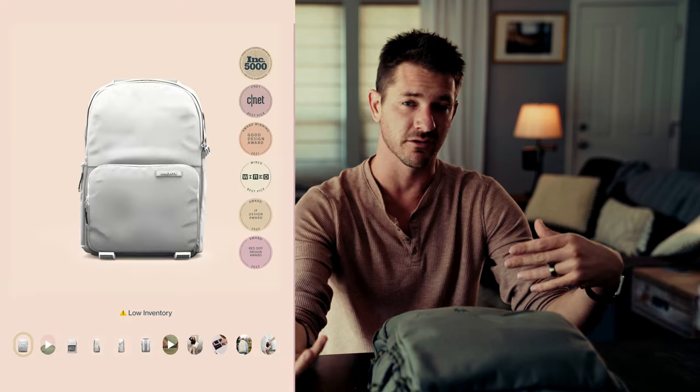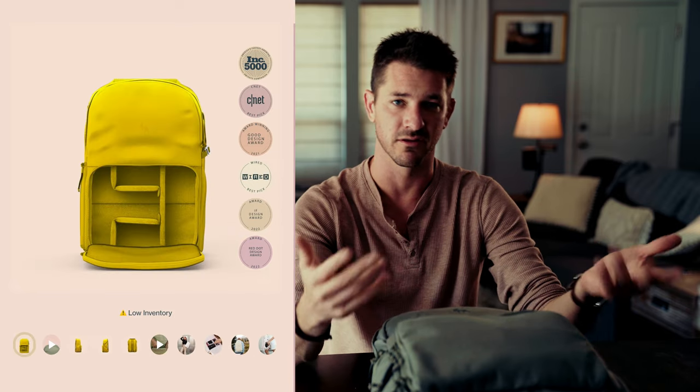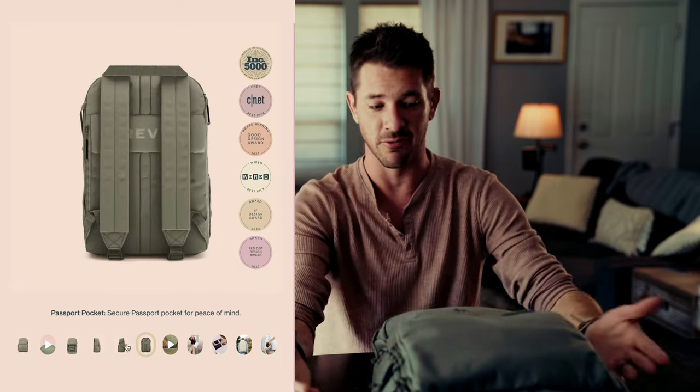On top of that this is a very comfortable bag to carry — it is very cushioned — and I also like the amount of colors that they have. I went with this green because I wear a lot of neutral colors, so I really like this bag. You should definitely check them out. I'm going to show you what I carry for most of the things that I do, such as documentary, portrait, and wedding. Let's dive right in.